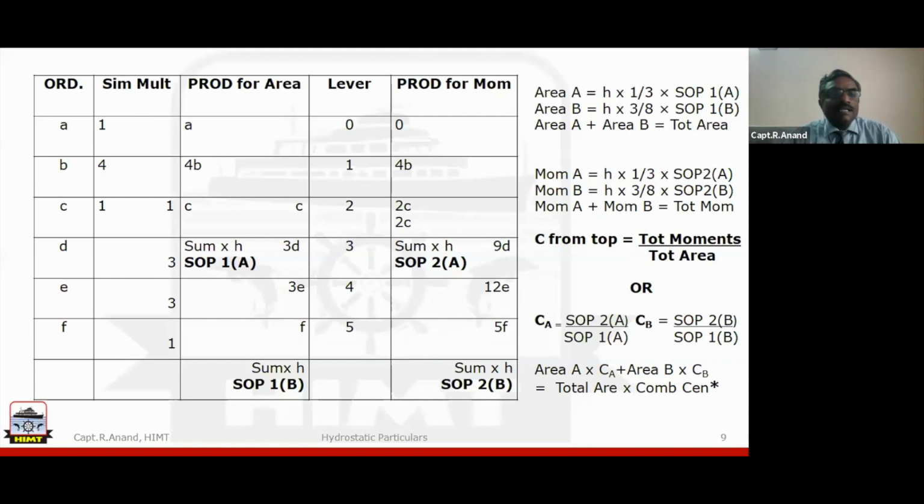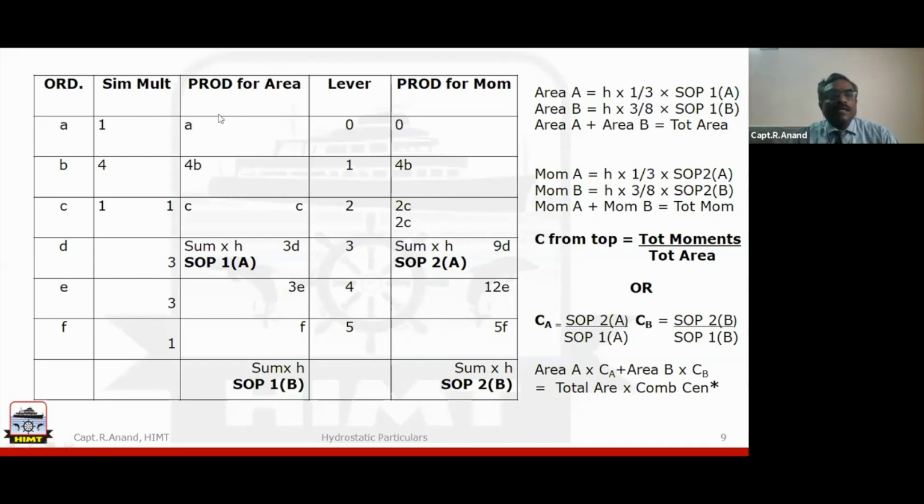So because it's 6 ordinates, I have 1, 4, 1 covering area between ordinate A and C. And I'm repeating that because otherwise the C ordinate has to be overlapped. So 1, 3, 3, 1, which is right up to the 6th ordinate.